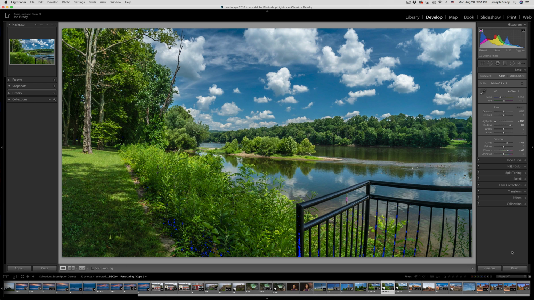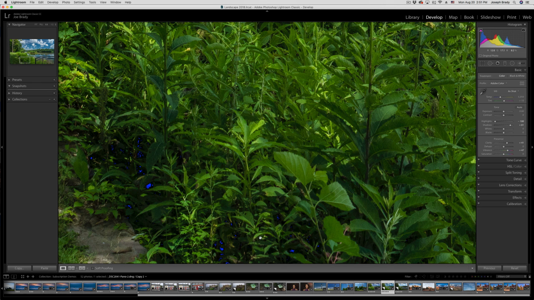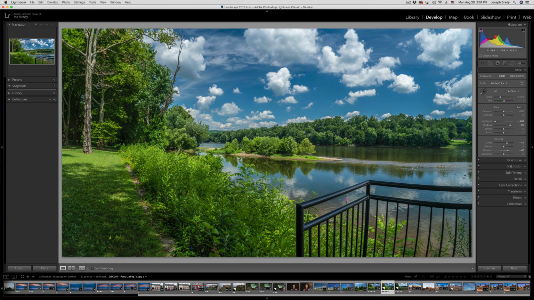Now you can also see that when we did this by adding the clarity, we actually caused a little bit, not a lot, just a little bit. You can see down in here, you see those little blue dots. Now, here's a question. Should you care that there is some pure black in there? Well, if we look to see where this pure black is, it's in deep shadows under the plants. The answer is no, we really don't care.